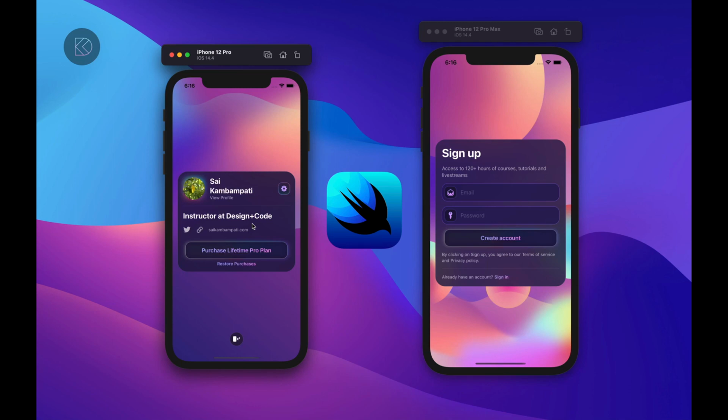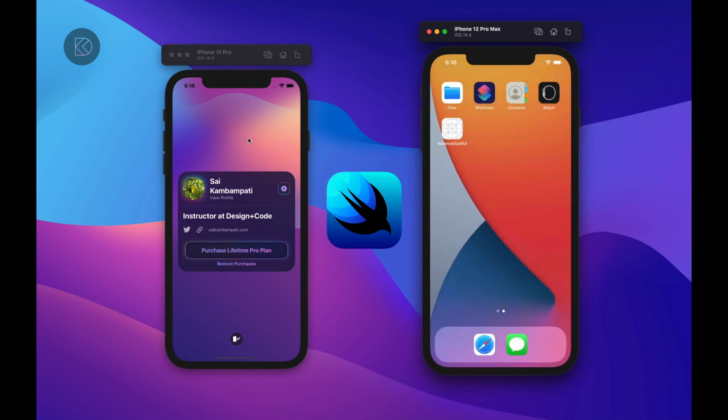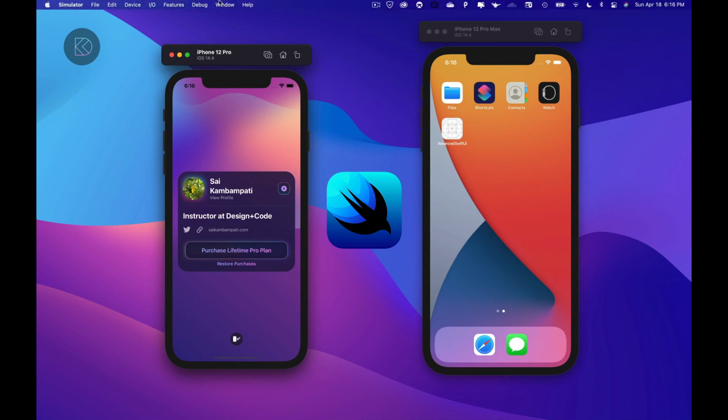Now the last demo I want to give you is how all of these changes can synchronize over to another device that is logged into the same Apple ID. The way CloudKit works is that once we save some data to CloudKit, every few minutes, iCloud will sync over all the data to the database. If we want, we can manually trigger this sync. So I'll go to Features, and then I'll click Toggle iCloud Sync. And then this will cause all of the data to sync with the CloudKit servers.